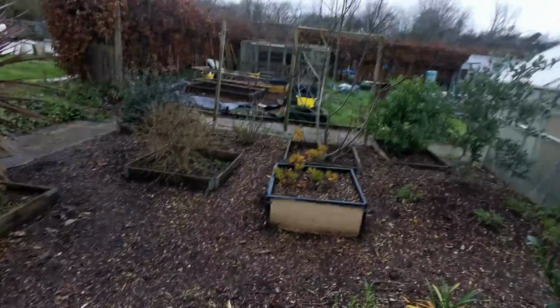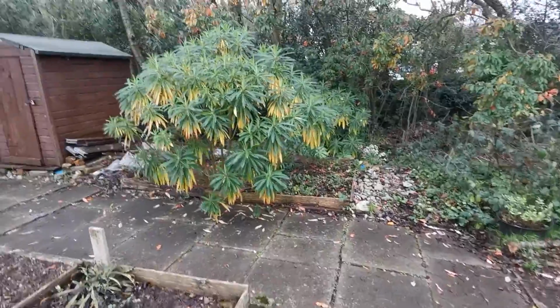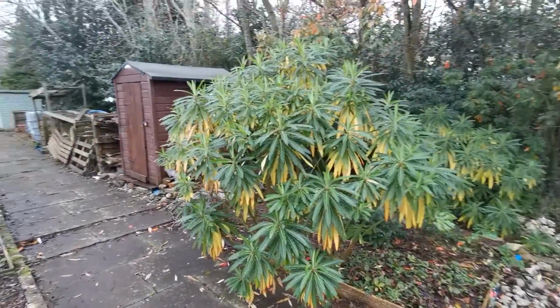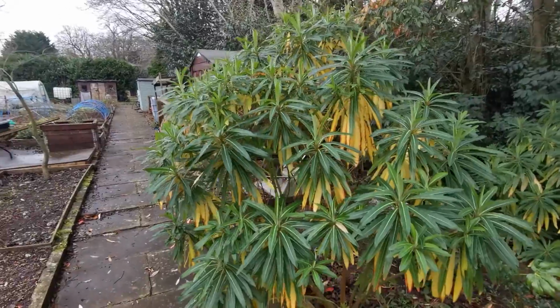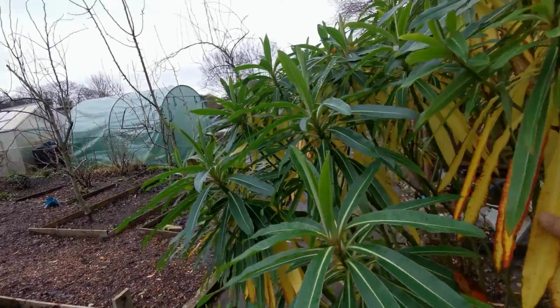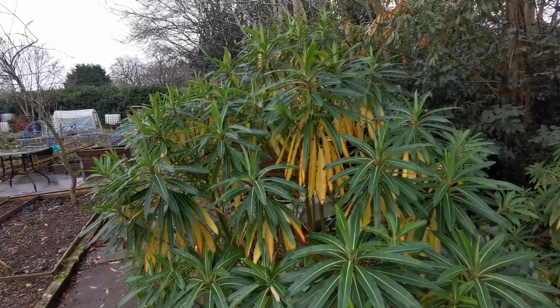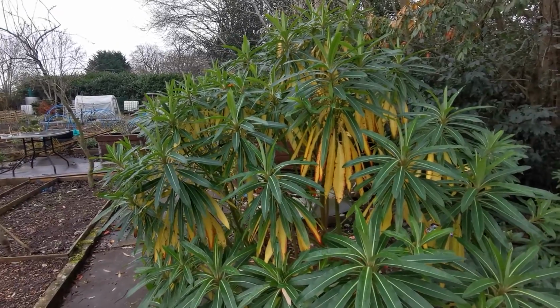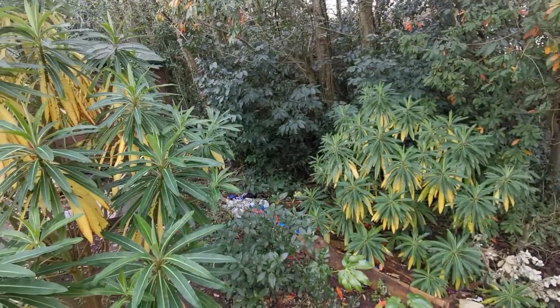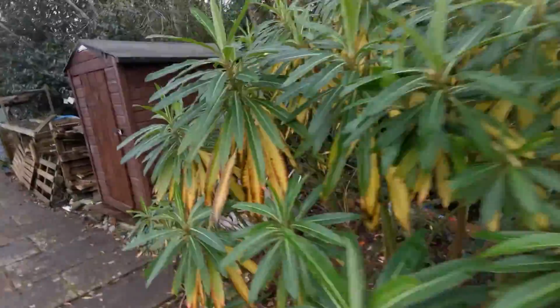The fig of course is dormant. No issues. I'll come back to that in the growing season when there's some interest. And then I'll move over here to the euphorbia, which is fine. It's shedding, of course, it's going through the process of shedding its winter leaves. You can see that here, the yellow. They will shed. That's a normal situation. It looks quite nice actually. I think it looks very pretty like that. But, you know, each to their own, I suppose. Same with that one. But very healthy. They're looking really good, and I'm pleased with the progress of this one.